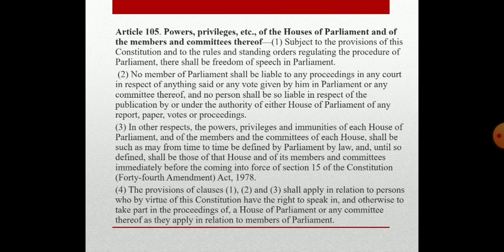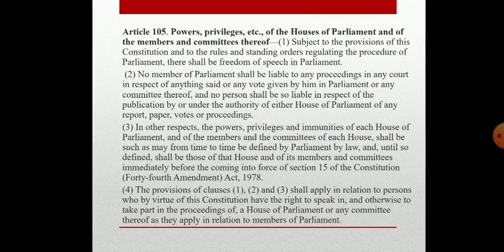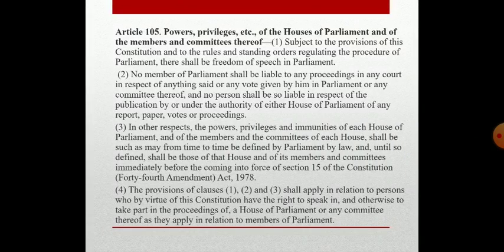So let us read Article 105 so as to have a complete insight and clear ourselves with regard to the constitutional provisions. Article 105 reads: the powers, privileges, etc., of the houses of the Parliament and of the members and committees thereof. So this is basically talking about the powers and privileges of the members of the Parliament and the members of the various parliamentary committees.